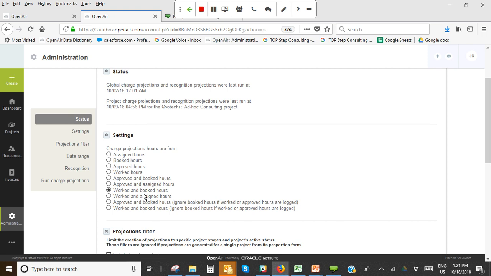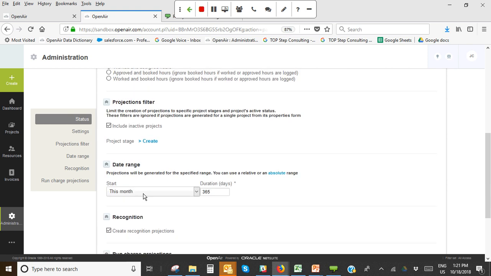And then you also tell it a time frame. So it's starting from this month forward. So it always starts with October 1, and it goes forward for 365 days or a year in the system. And there's been recent enhancements to the system to be able to filter out certain stages or exclude inactive projects to help with performance for those companies who have a large volume of information in the system.